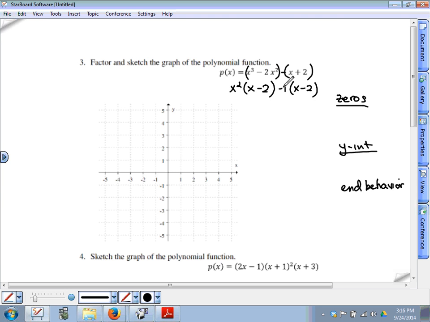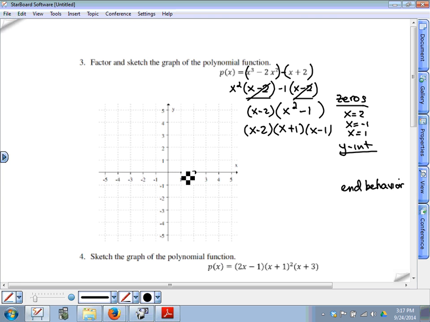You change this to a minus 2 because a negative 1 factored out of a positive 2 leaves a minus 2. So these both have a factor of x minus 2 that can be factored out. If you factor out the x minus 2 and put that as a common factor in front of a parenthesis, then you're left with x squared minus 1. Now this is a difference of squares. So it's going to be x minus 2 times x plus 1 times x minus 1. So the zeros are x equals 2, x equals negative 1, and x equals 1. Remember, zeros are the same as x-intercepts. That's why we are placing so much emphasis on finding them.